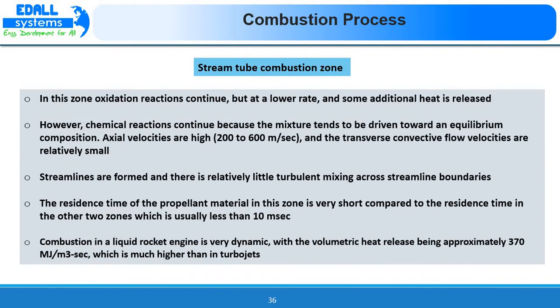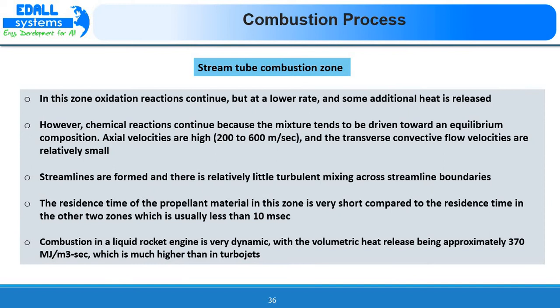So next, when the chemical reaction is done, it has to come into the stream tube combustion zone. In this zone, oxidation reaction continues but at a lower rate, and some additional heat is released. So the oxidation reaction rate is reduced here. However, chemical reactions continue because the mixture tends to be driven towards an equilibrium composition.